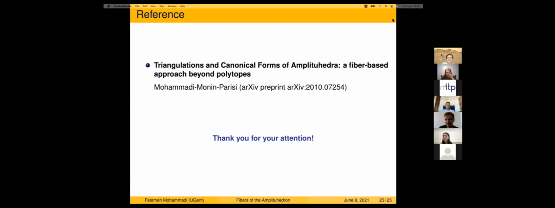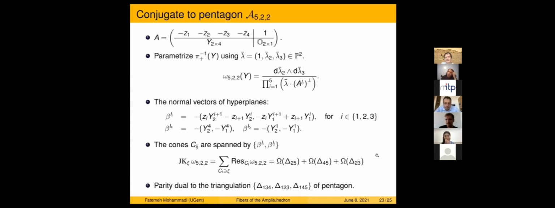I see Yara. Yeah, I have a question about this dual case for the polygon that you asked before. Do I understand correctly that the triangulation in terms of the original would be the external triangulation? By dual, you mean the conjugate of the polytope? Well, the case that you showed. You said that you would triangulate the dual polygon, so my understanding is that in terms of the original polygon, that's the external triangulation, if I understand the dual in the right way. Can you say what the triangulation would be? You mean like here, for example?